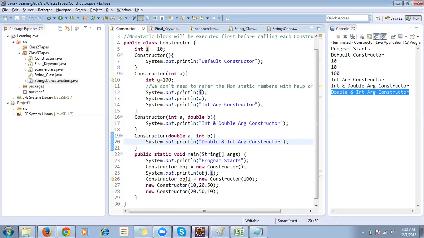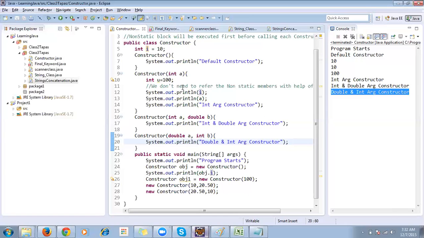Then after that you will also write the constructor. What type of constructor do you want, a default constructor or an integer constructor? Whatever you want, you have to write. Okay, so I will go above the main function and start writing whatever constructor, and based on that, it will be executed.